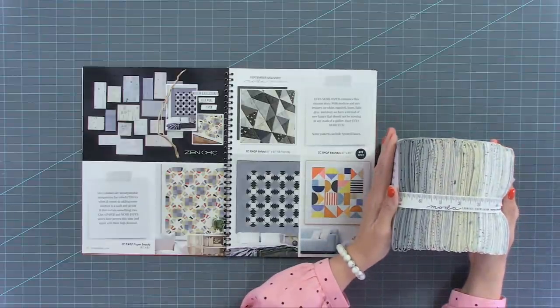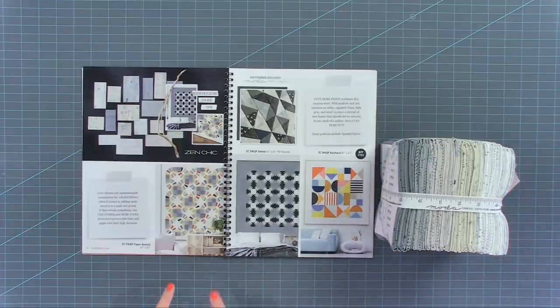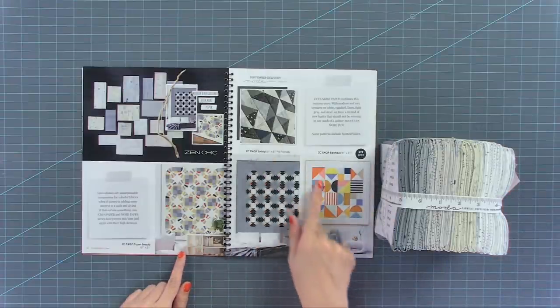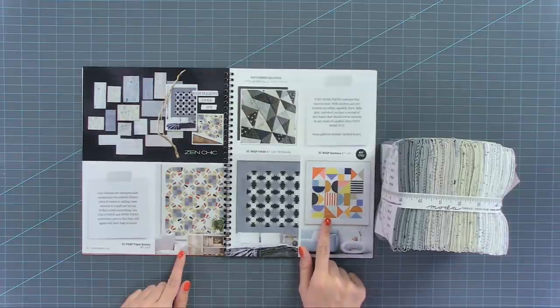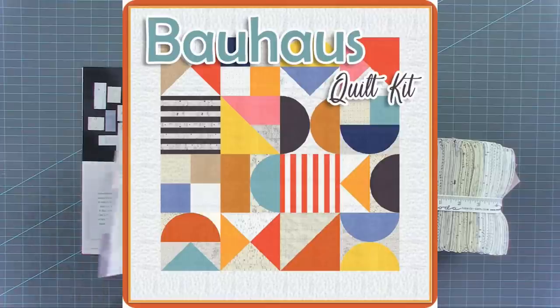So this is the collection. It ships September. We are pre-selling it. These are going to be her patterns. And this one right here, Lily will show you, is going to be a kit, and Lily's going to pronounce it. Bauhaus. And this is how it looks.